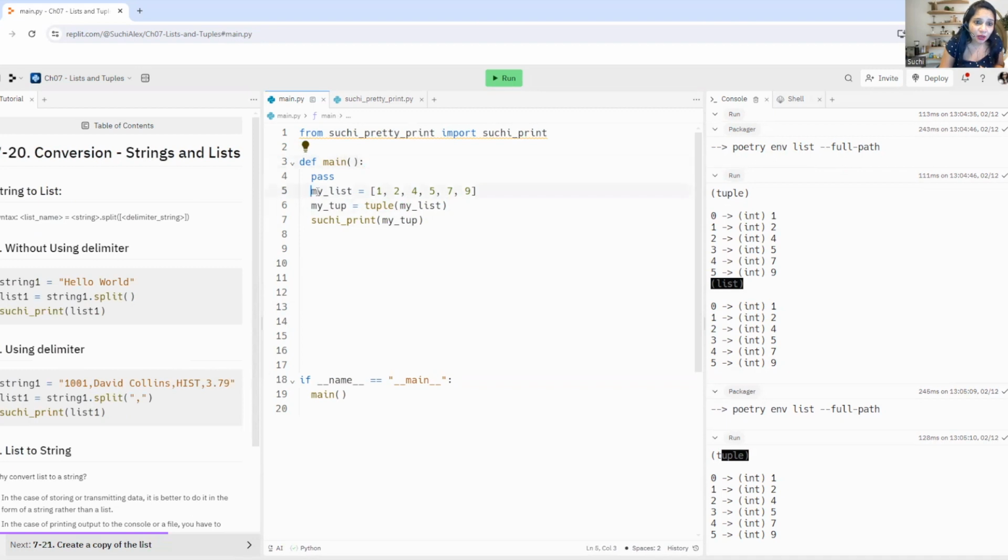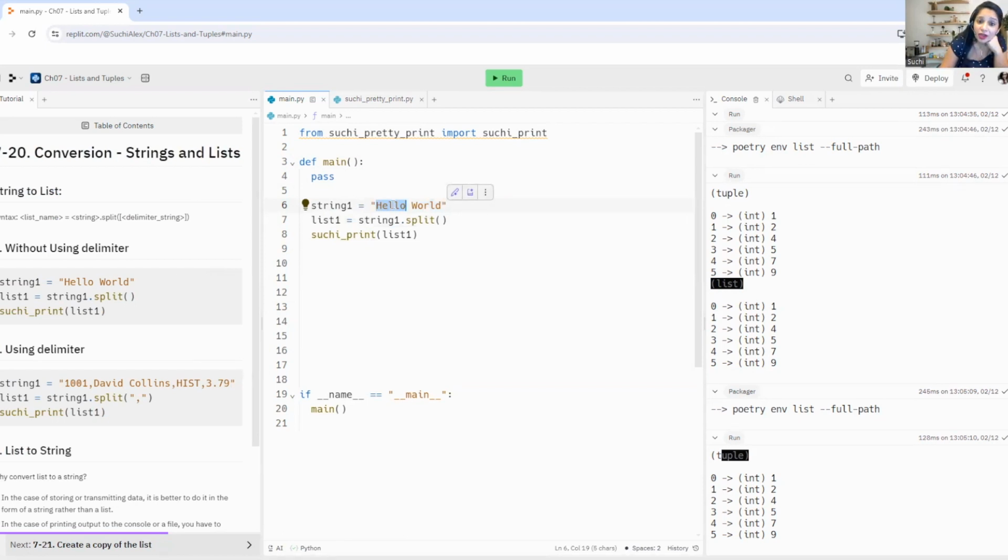Now let's see how to convert a string into a list or a list into a string. We're going to be using this a lot in this class for the projects. So let's take a look. For example, we have a string named hello world, and we are asked to convert this into a list where hello is one element of the list and world is the second element.